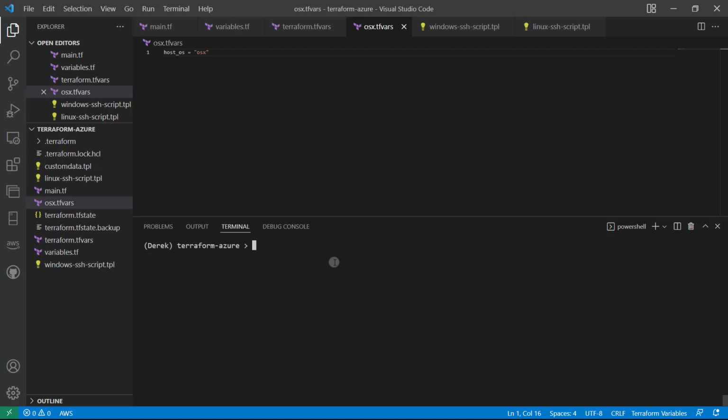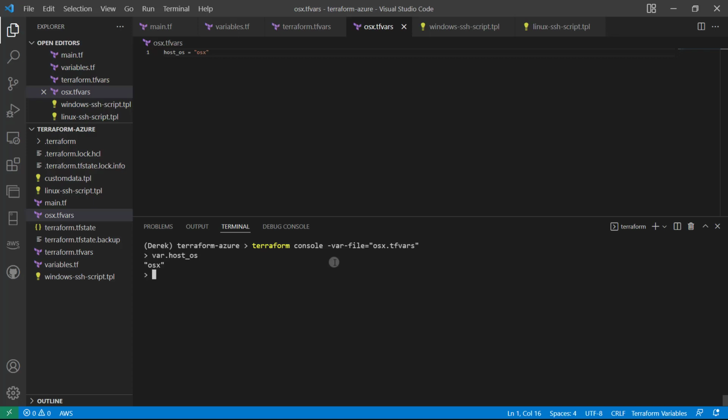And then let's run terraform console -var-file=osx.tfvars. var.host_os is now osx. So as you can see, we can utilize the var-file argument here to override terraform.tfvars, which then overrides variables.tf with the default setting.